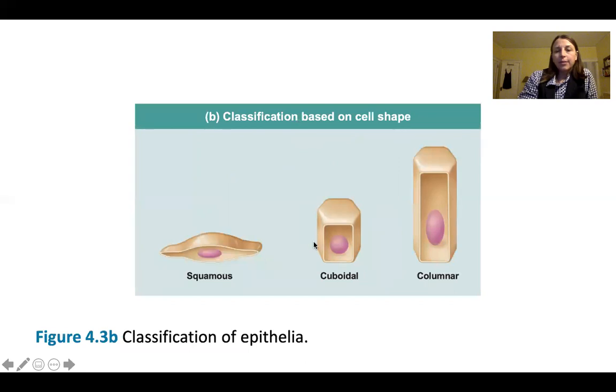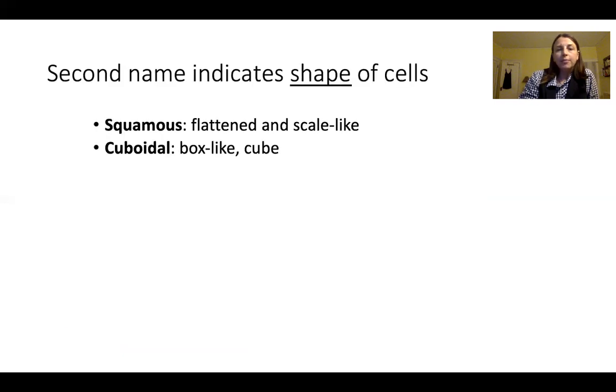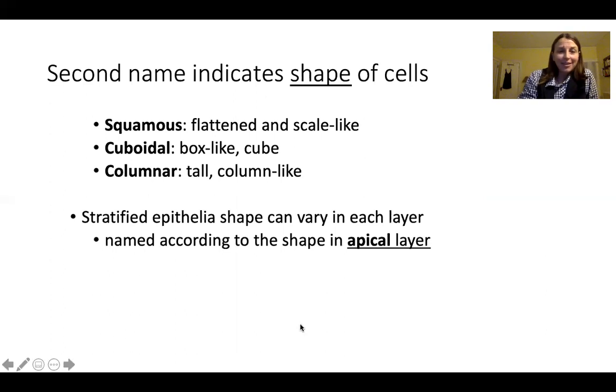It's also classified based on whether it's a squamous, cuboidal, or columnar cell, the shape of it. And the shapes, these are just definitions. So flattened for squamous, kind of box-like for cuboidal, and columnar like a column. So this is probably some of the simpler vocabulary that we go through for descriptive names in our lecture here.